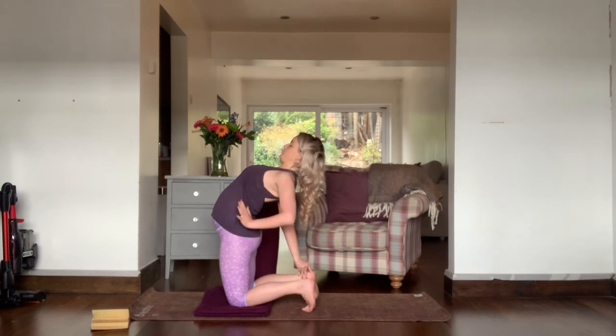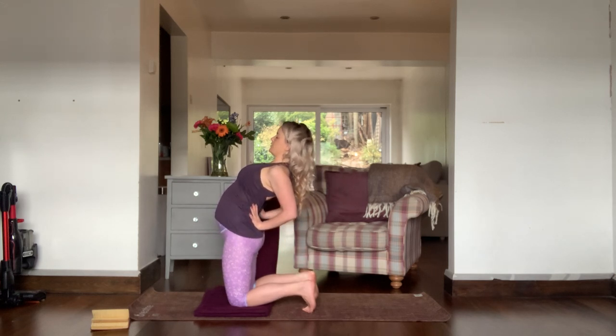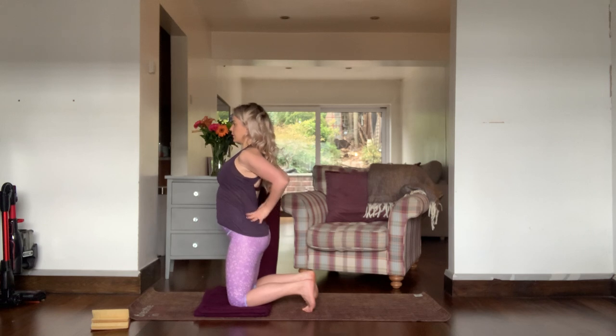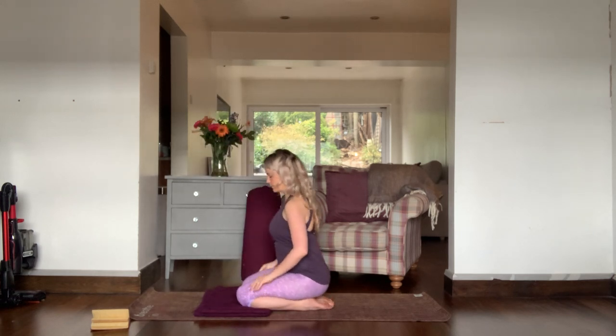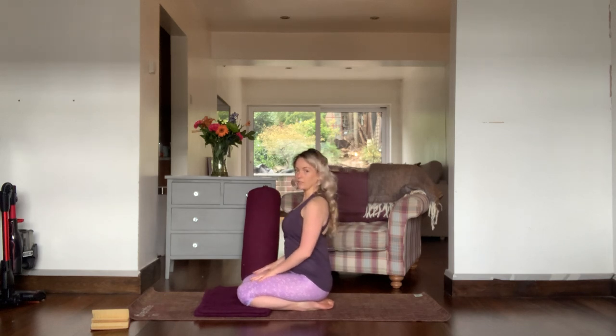And then one hand moves back to the lower back, then the other hand as you come up. Direct the tailbone down, sit back onto your heels, or sit another way if you need to. Close the eyes and just take a few breaths. You might even put one hand on the heart or the center of the chest and just feel the strength of the heartbeat now.